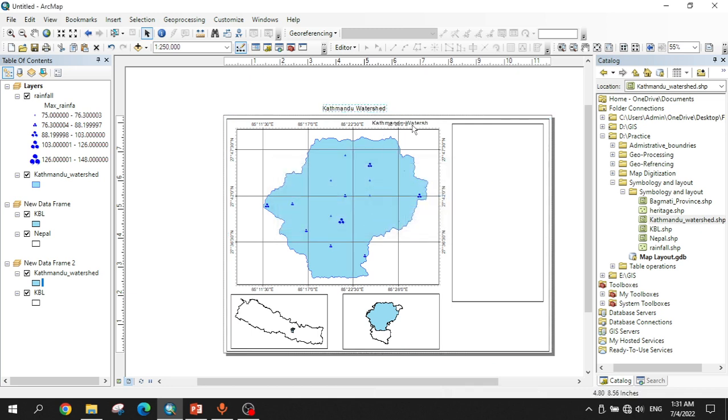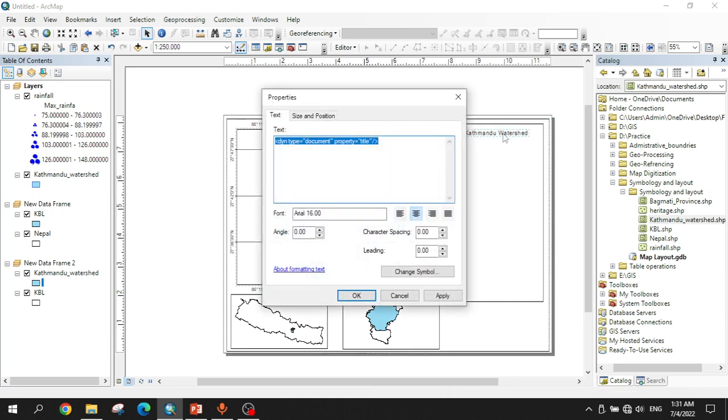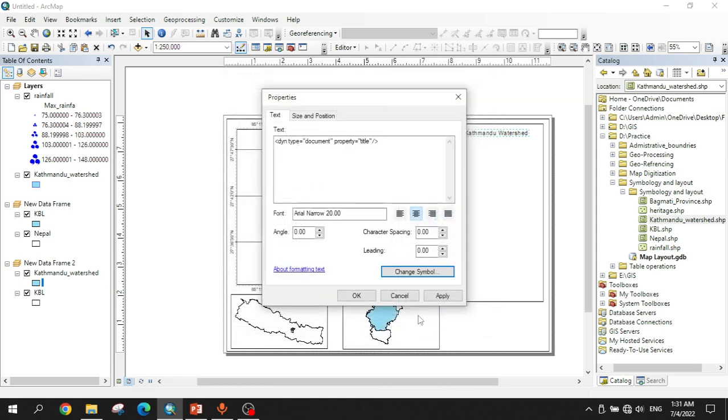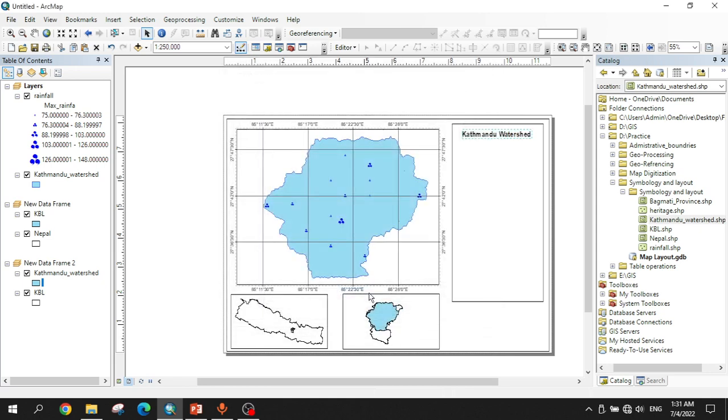Yeah, this is the title. Bring it here, double click here to change the size and the font. Let the size be 20, the font bold, okay, apply, okay. Yeah, and in this way the title has been added.